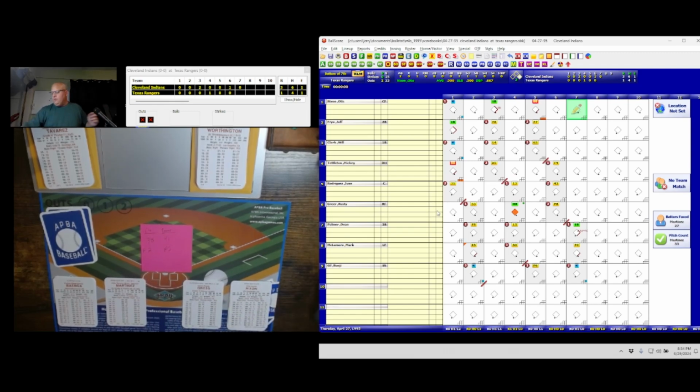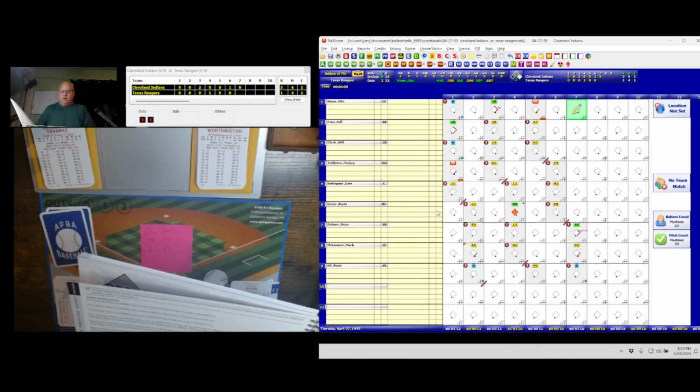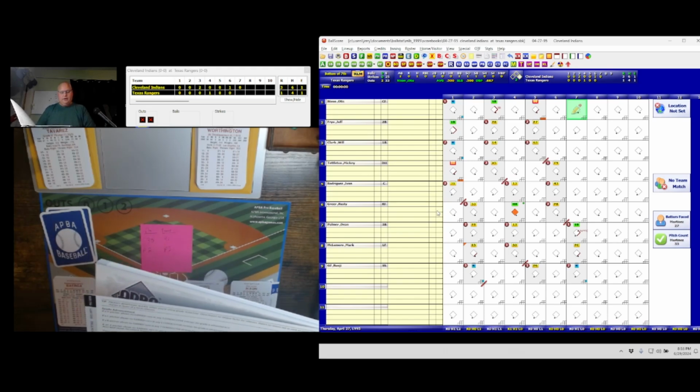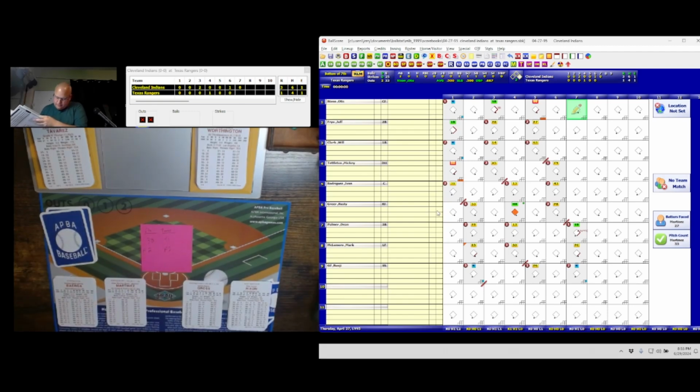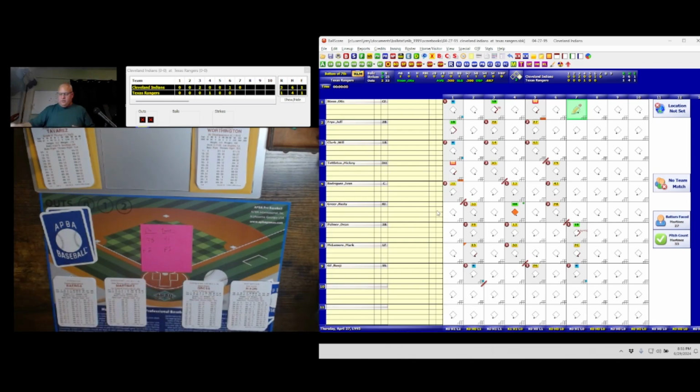Okay, so, oh wait, you know what? I saw a thing in here where, right here, when a relief pitcher enters the game mid-inning, it increases his grade by 1 letter only against the first batter he faces, and only if that batter bats from the same side the pitcher throws. Oh, nice. So I can go lefty-lefty. So what is Otis Nixon? He's a switch hitter, so it won't matter there. So I'm not going to worry about it here. Let's just see if Dennis Martinez can get him out.